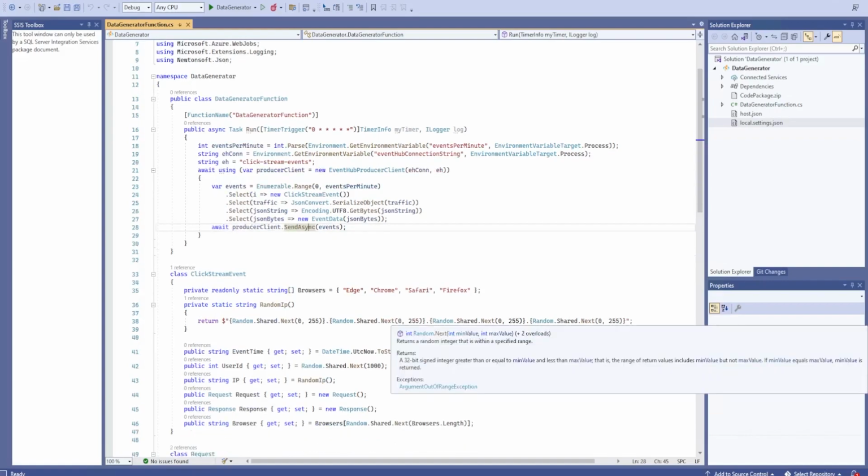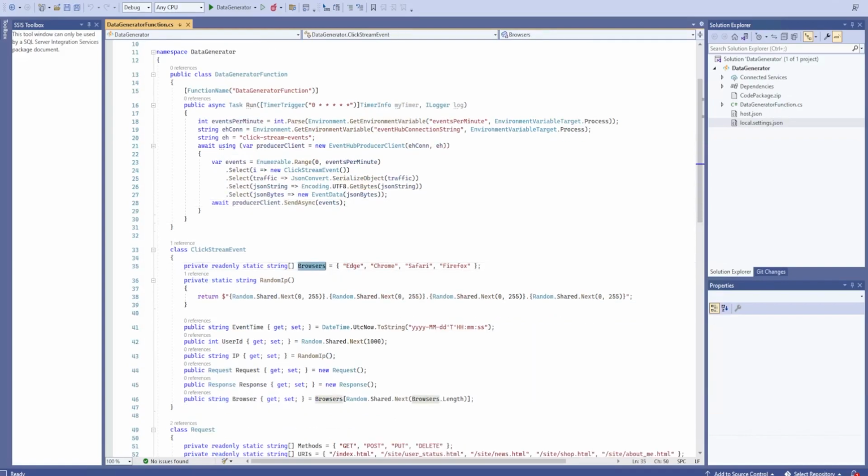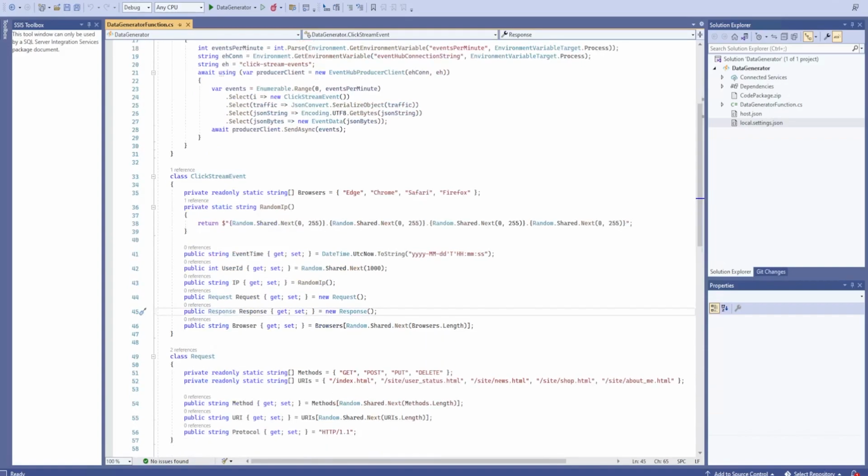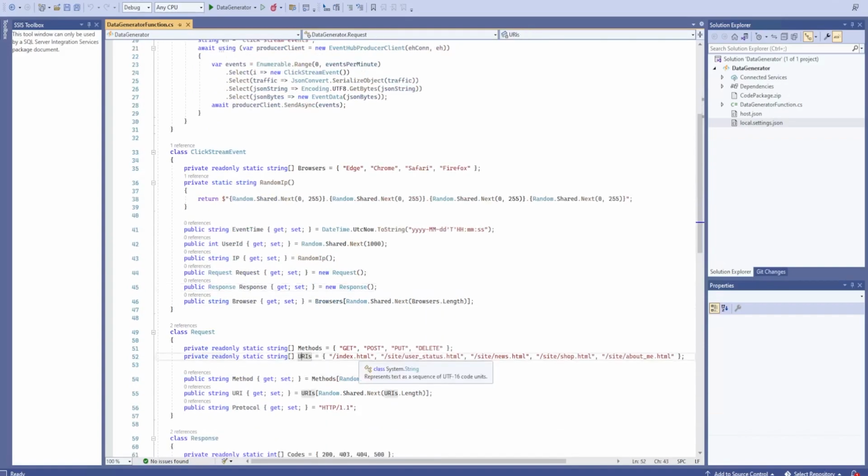To produce the data, it takes one of the browsers: Edge, Chrome, Safari. The user ID can be random at this point in time. For the IP, it will generate a random IP, and then it also takes which URL is being hit: index.html, user status, news, shop, about me.